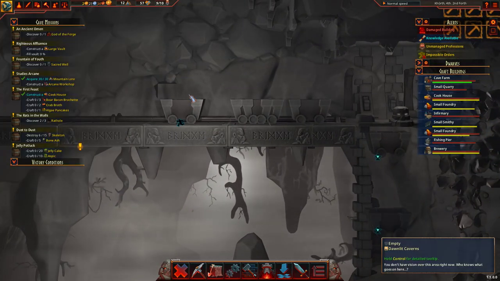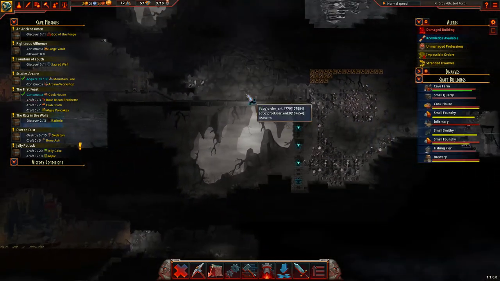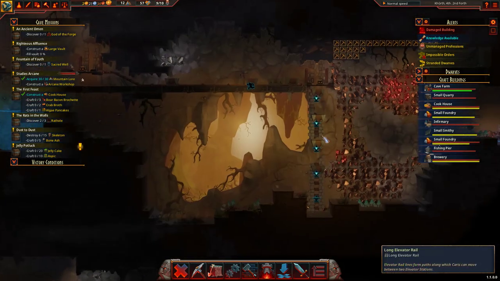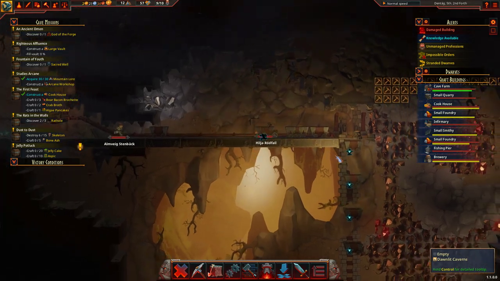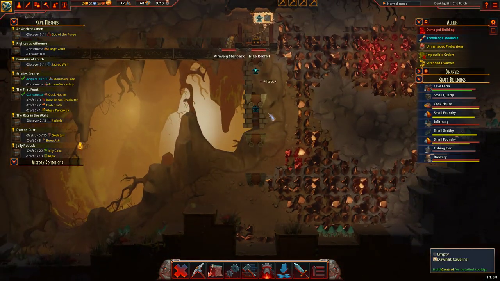Can I tell you to move that way? No, you're not moving. This is a problem. I don't want floating carts just in the middle of nowhere. Oh no.